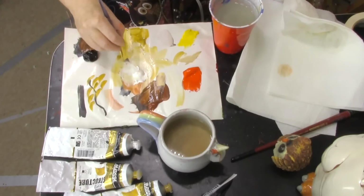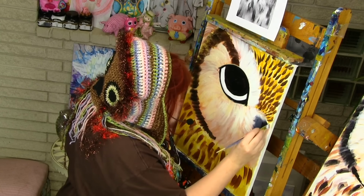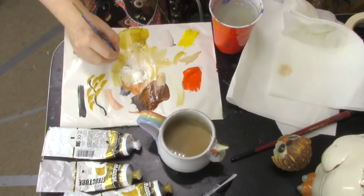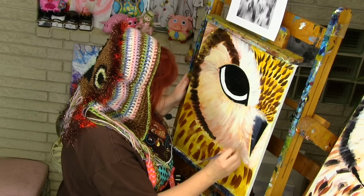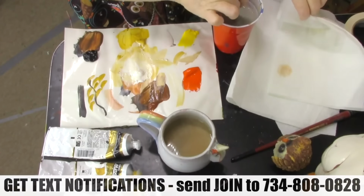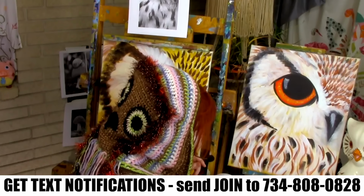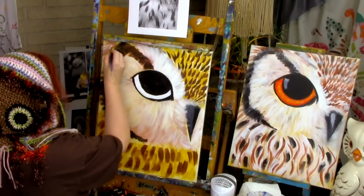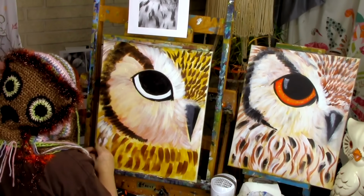Get a little more white paint. There we go, coming in this side with these little feathers curling in. Coming in that side. There we go. Light pink. So I got some color on there, just rinse it off. Now we're going to come in with a little white, and we're going to come up here with our little white, all over here, like that.